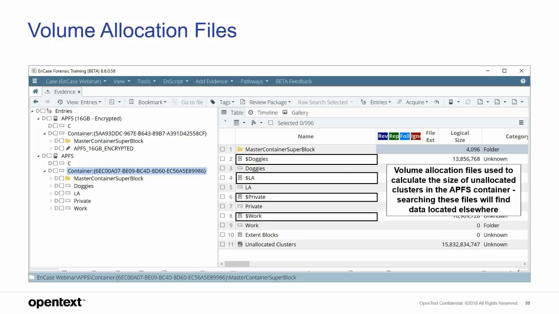These are volume allocation files consisting of the blocks in use by each volume. They're created by EnCase to calculate the unallocated blocks in the container. The data in these files is duplicated elsewhere, so you should avoid searching them for text or other data.